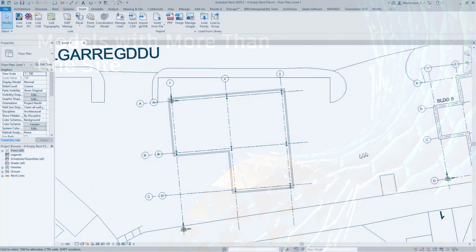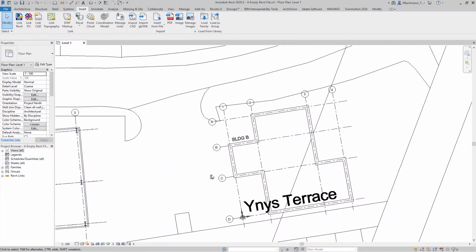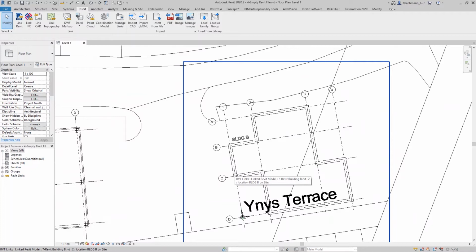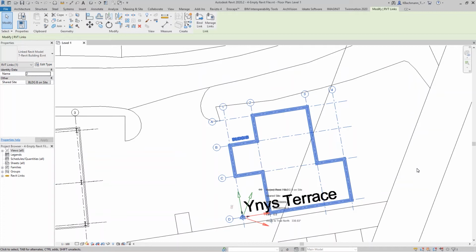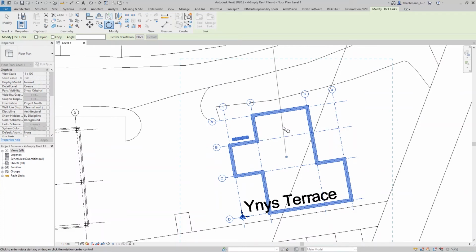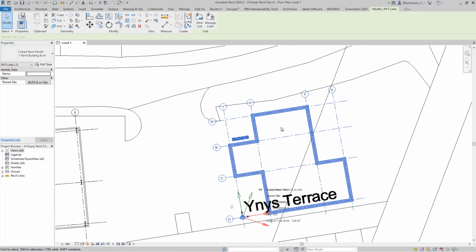Okay, now one quick thing that I wanted to show you is I mentioned that buildings can remember more than one location. That is, if I wanted to have building B repeat itself, say back here, I could actually record that as a second site. And the other possibility of using this is if you've got a building where you're sitting there going, we don't actually know whether we want the building to sit on the site in this orientation or whether we want it to sit in a 90 degrees rotation. So in this case, I'm just going to do a quick example where we're going to try a second option, but with the same model.